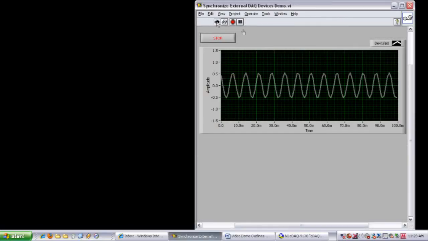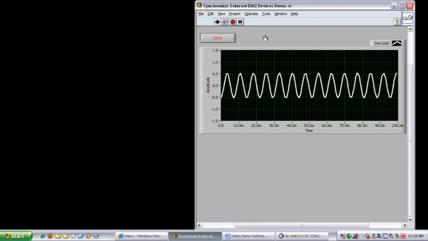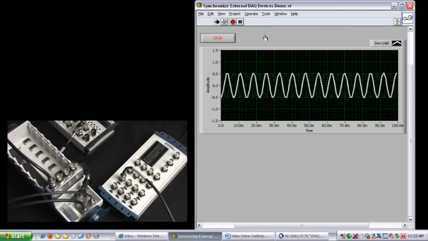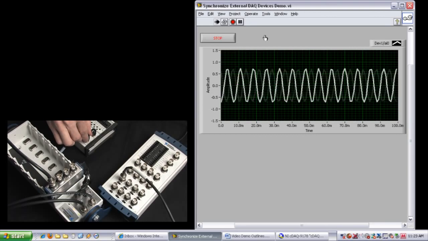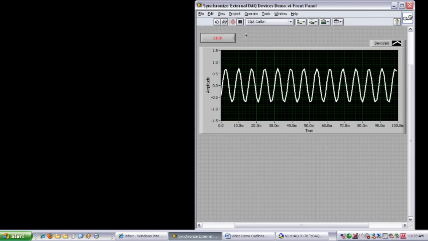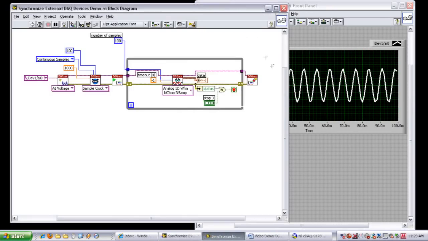Now let's look at the software and see the test system that I already have set up. Here I have a VI running an acquisition from one of the devices. This is the USB M-Series device. And you can see I'm hooked up to a function generator, so I can modulate my amplitude. And let's go ahead and look at the code. You can see I have a simple DAC-MX task set up using the API.